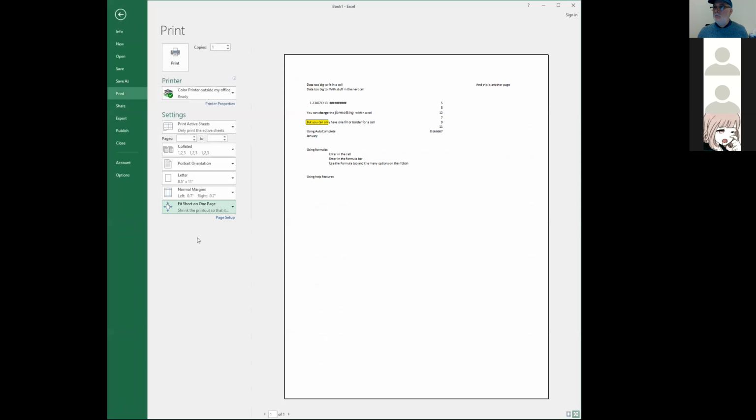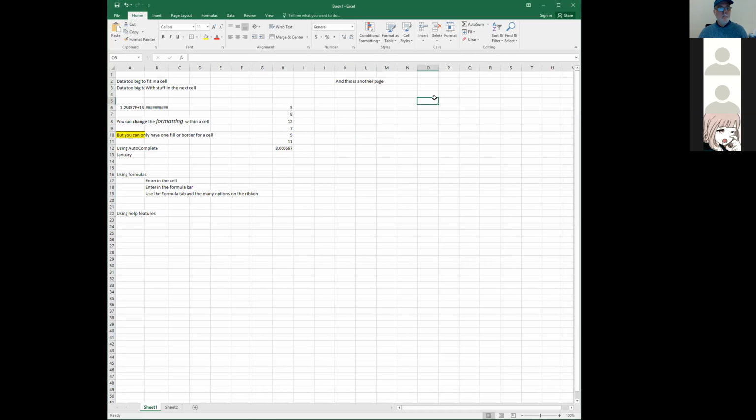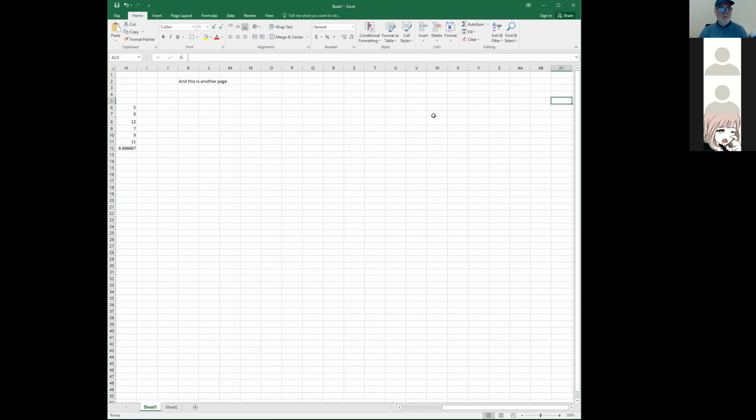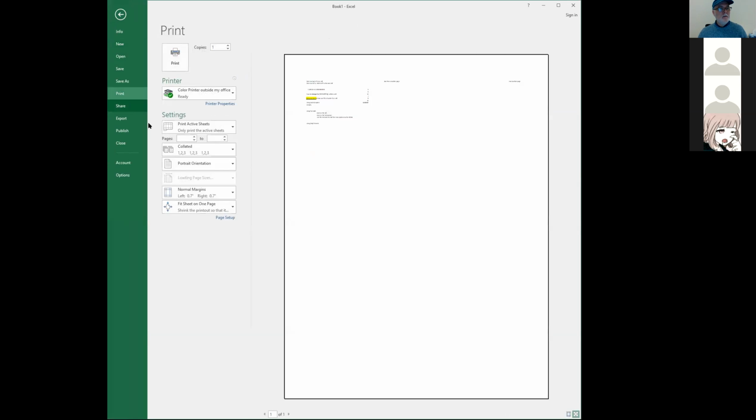And it does, but you'll notice it has to make everything smaller. And at some point, it gets really hard. And another page. We go back now and try to File, Print, fit everything on 1 sheet.